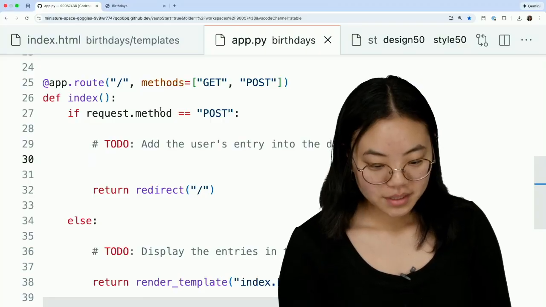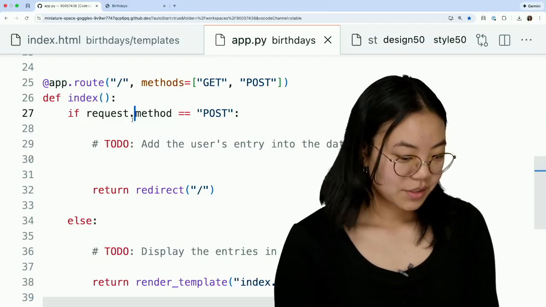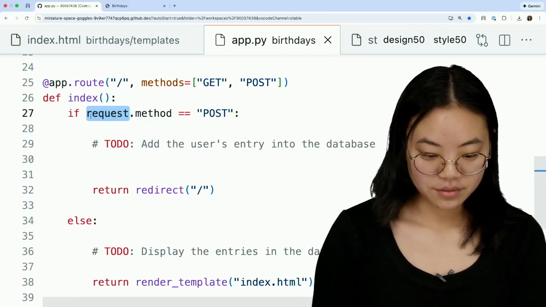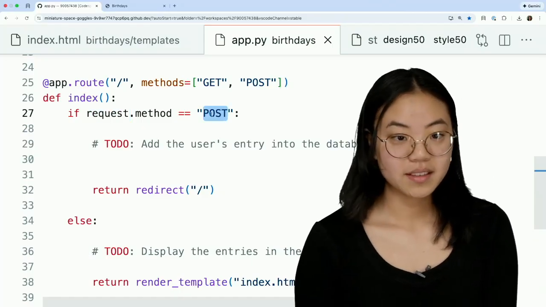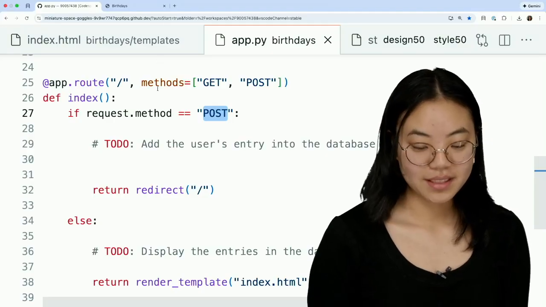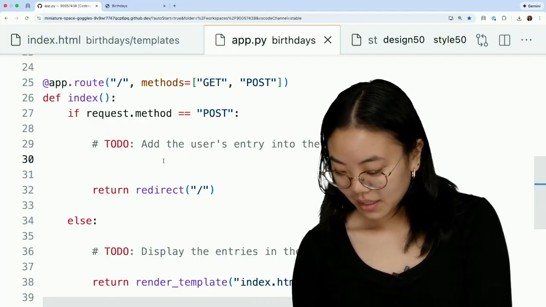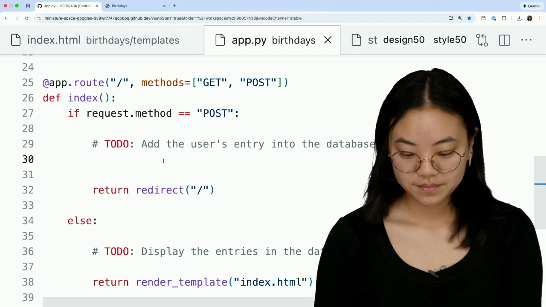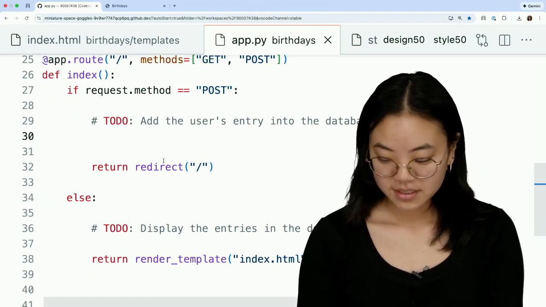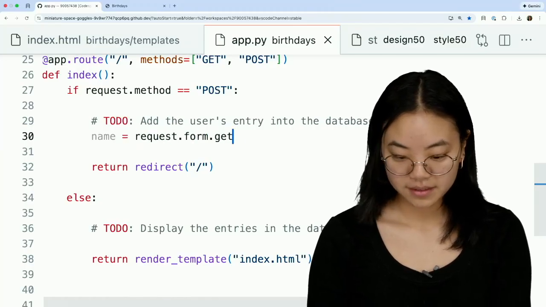So for now, we want to tackle this first bit where if the user accesses this route via a post method, meaning they've pressed add birthday and they are giving us some information, then we want to actually get this form data. So like we just saw, we're going to get this using request.form.get.